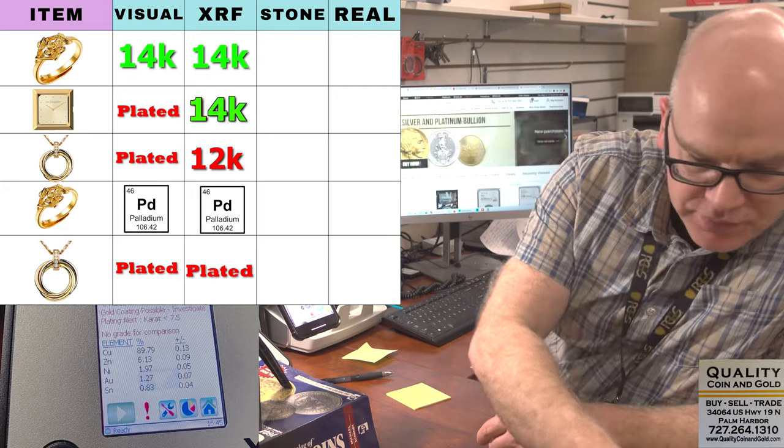So the XRF, within the best of its capabilities, will identify it when it can, but it's something that can get fooled every once in a while. Nothing is infallible, just like XRF machines — the most expensive ones in the world only go slightly deeper. They're an important tool to give you an analysis, but used in the correct way.